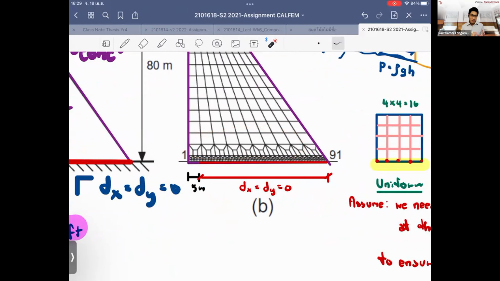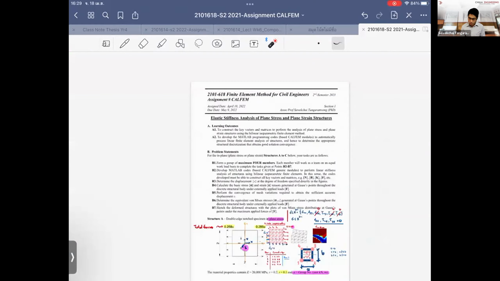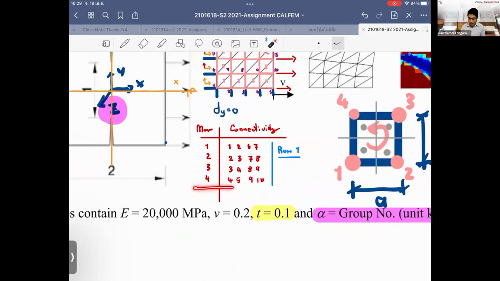So the idea of how you simplify the code, what I suggest, once again, is you should try to count from the simple problem first, and you will see the pattern of the numbers. You can use the pattern of the numbers to indicate how many meshes you want to discretize, and the connectivity can follow up.